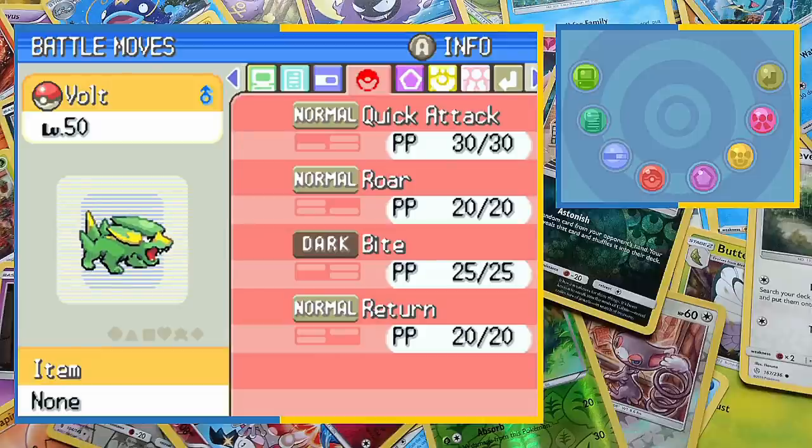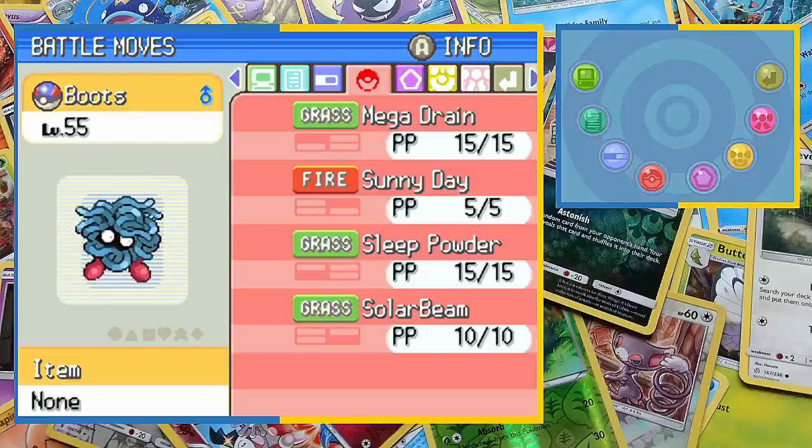At level 50, Volt the Electrike has Quick Attack, Roar, Bite, and Return. It was a bit weird to set up an electric type like this, but otherwise he'd be a bit useless against Bertha's ground types. Finally, at level 55, we've got Boots the Tangela, and his moveset's made up of Mega Drain, Sunny Day, Sleep Powder, and Solar Beam. We've got a real mixed bag here. Let's see what they can do.